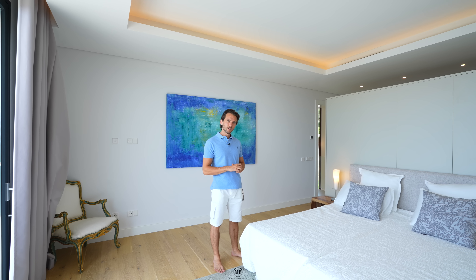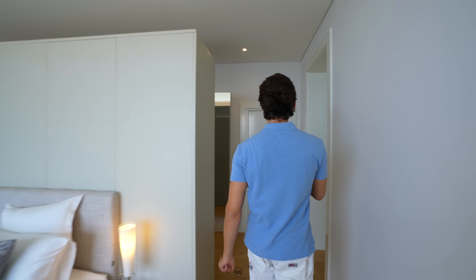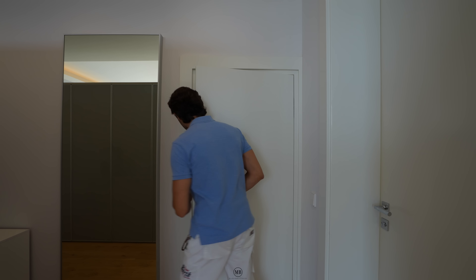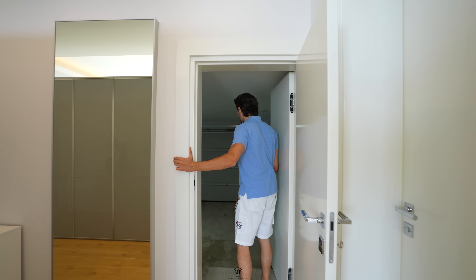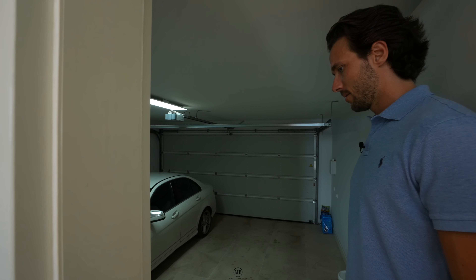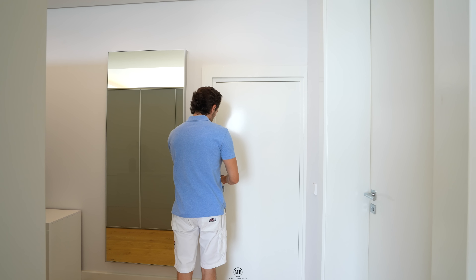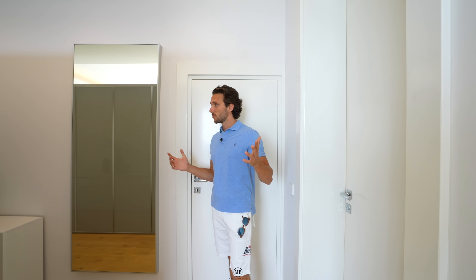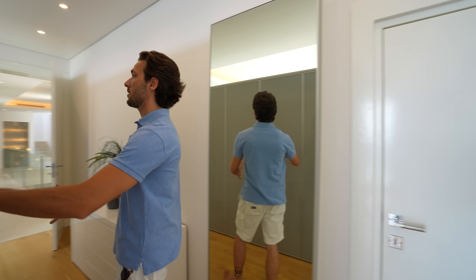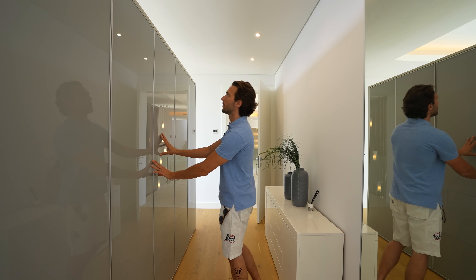Wait — I know there's something hidden behind this door. The small one — the little secret one. A door behind the door — wow, another garage! You didn't know that did you? To be quite honest, I really did not. That's pretty cool — they also have two doors for noise cancellation, surely, and also safety. So basically if you have a young kid with a fancy car, they can come up, park, and be more independent in this room. And here are the cupboards I mentioned — it's not just a divisional wall but also a place to store your clothes.